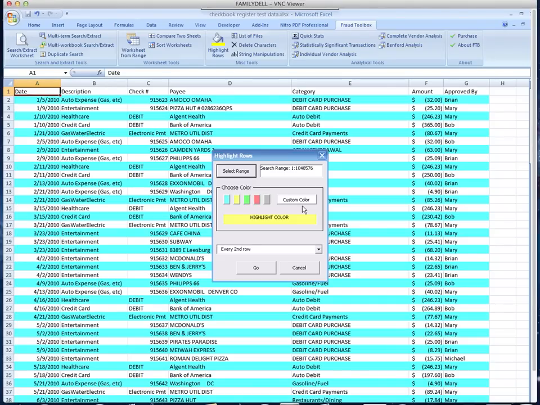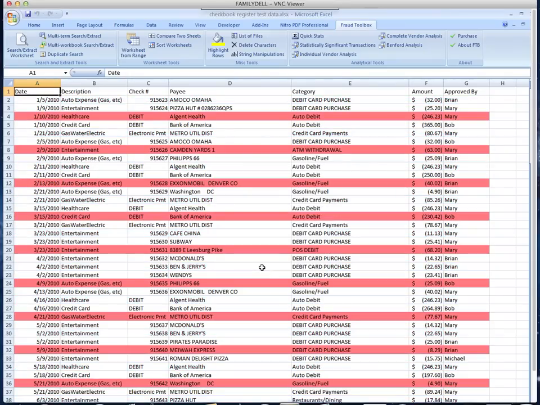So the more you can limit the data, the better it is. But in this particular case, with this particular macro, I don't need to do that. I can also highlight, say, every fourth row if I wish to do that instead, and so forth. But anyway, it's a nice tool to be able to highlight some of my transactions there.